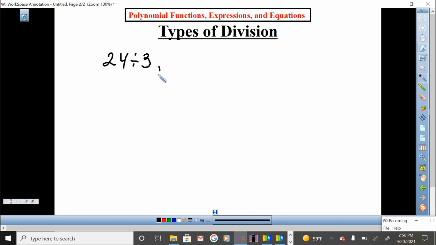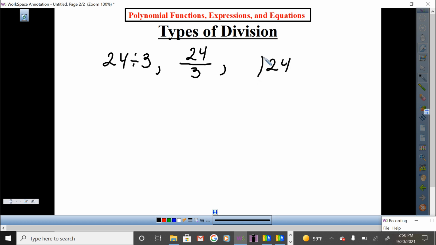And then they said, this could be written as 24 over 3, or what we're going to be practicing today, 24 using long division by 3. And some of you are like, oh snap, I remember these, remember? And then all of a sudden they started increasing the number, yes?